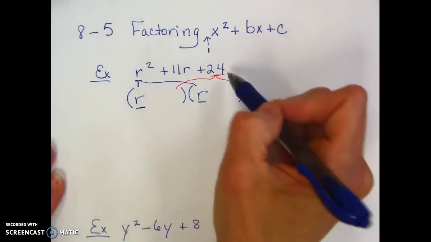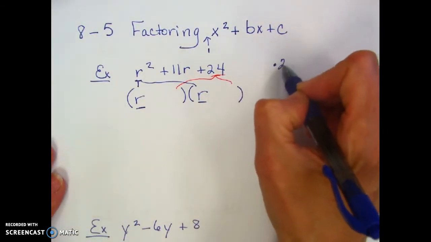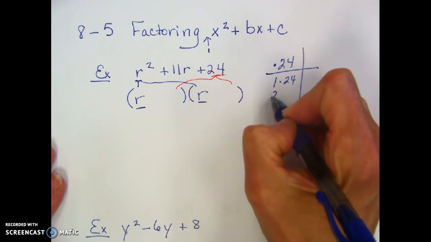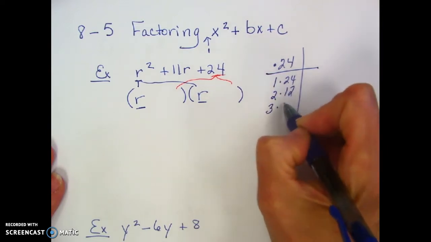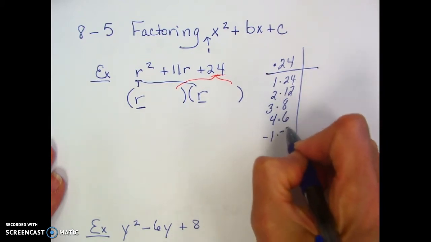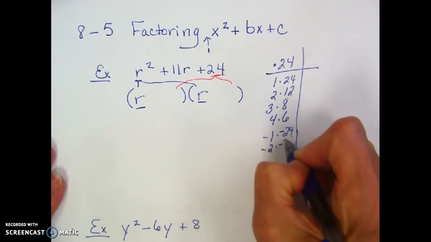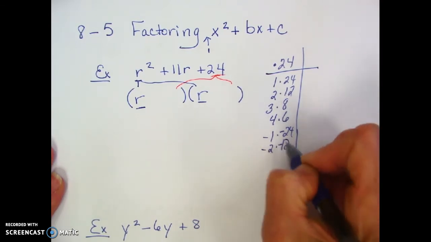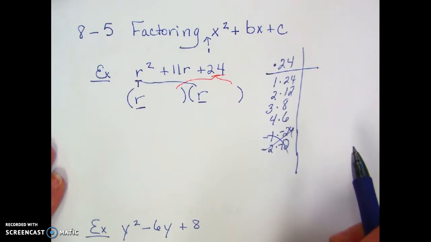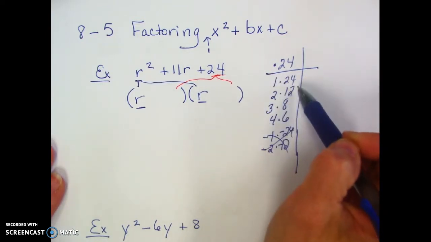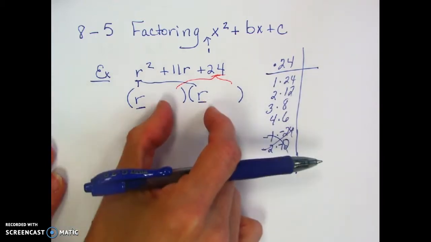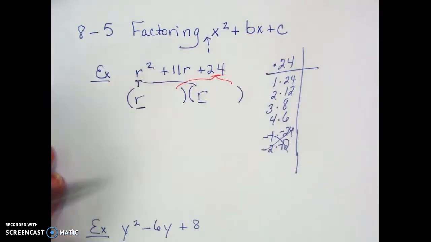So in order to get 24, to multiply to 24, let's see, we have 1 times 24, 2 times 12, 3 times 8, 4 times 6, and then we have the negatives, negative 1 times negative 24, negative 2 times negative 12, etc. I could list all the different combinations there. None of these numbers are negative, so it's very likely we're not going to need negatives for this. One of these combinations is going to give us the correct factored form. And we could just start putting numbers in, multiply it back together, and see if this is what we get.